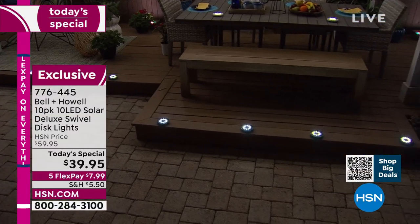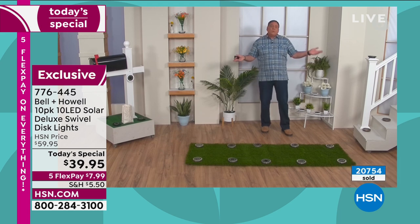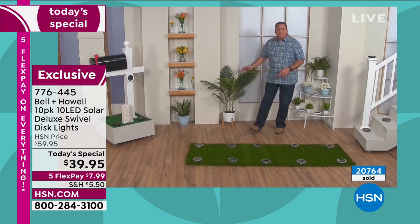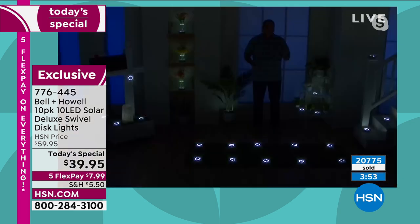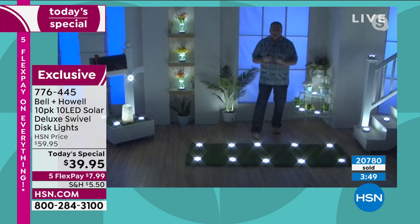But for me, it's how this transforms even an okay look out here right now. Yeah, we've got plants on the shelves, I've got plants here, but imagine if you had taken the time to do all this work, and then when the lights go out, you don't see anything. But look at the difference when I turn the lights out, how cool this all looks. It actually looks better, in my opinion.